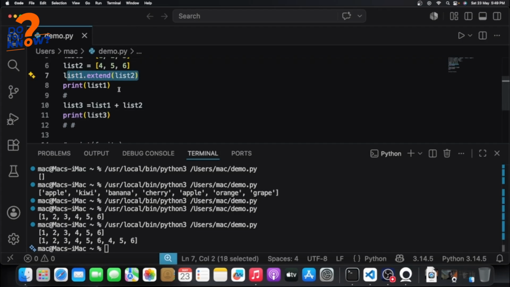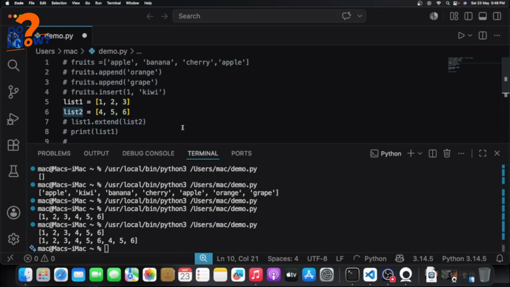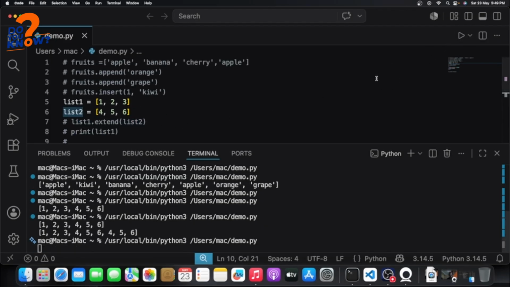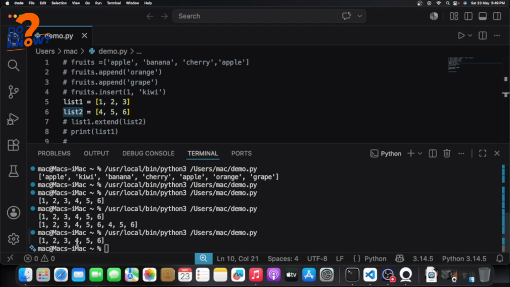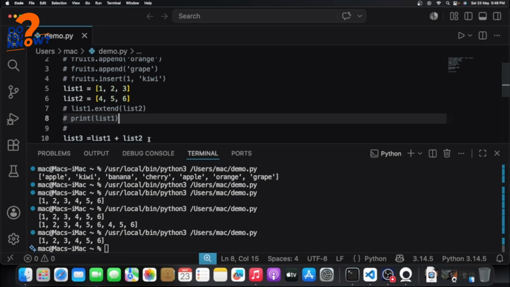Now I'm going to comment it out and run it again. Now we have 1, 2, 3, 4, 5, 6. So multiple lists get merged this way. So these are the merging options.